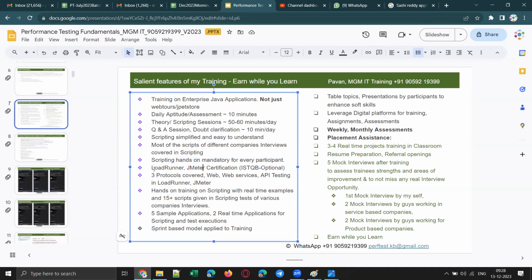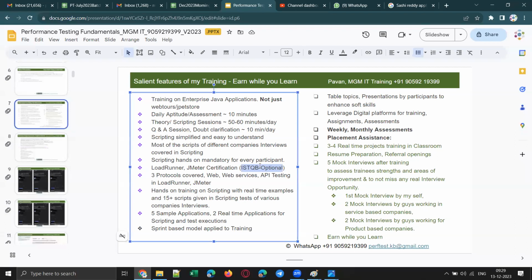And coming back to this, we are providing JMeter certification, guys. JMeter certification is mandatory. Above 70 to 80% of all my previous batch students are JMeter Pro certified, right? ISTQB is optional, because we need to clear the ISTQB foundation level certification first. If you want to attempt the performance testing ISTQB certification, there is one more certification which is a prerequisite, called ISTQB foundation level.